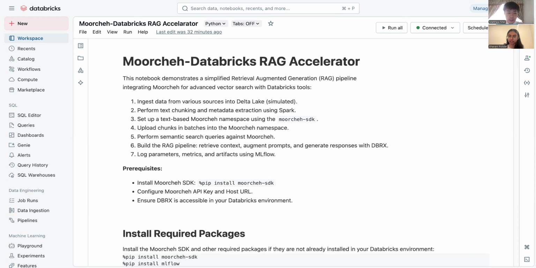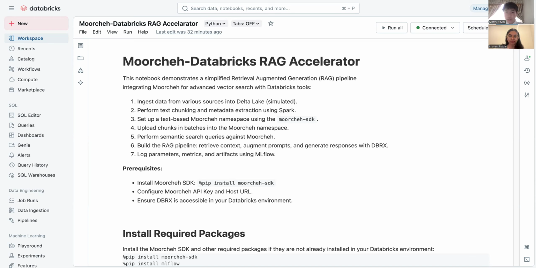Edge AI Innovations is a leading AI solutions company, and our current product is Moorcheh AI. Moorcheh AI is a lightning-fast search engine for vector databases. Using an API key, you can create namespaces, which are knowledge databases where you can store text documents or vector embeddings, and you can ask it queries to find the most relevant documents.